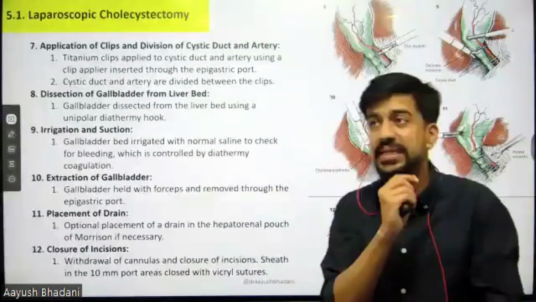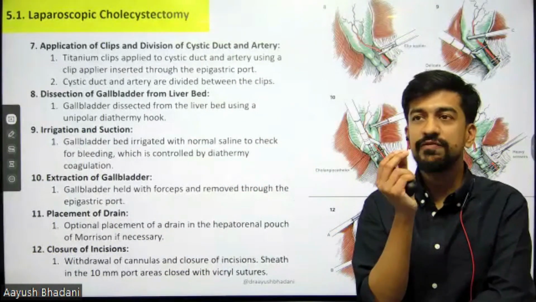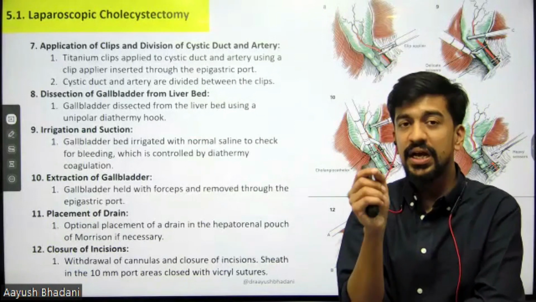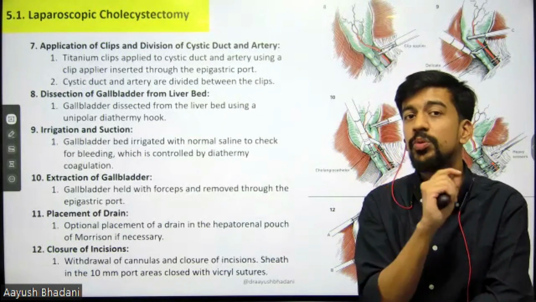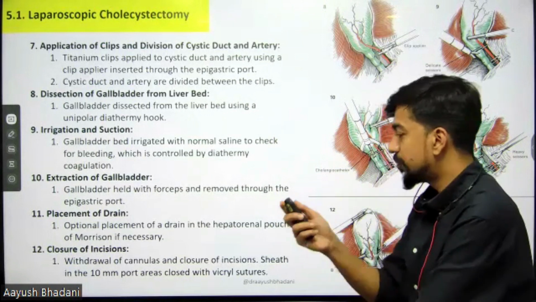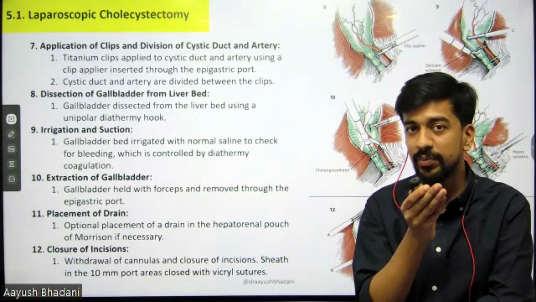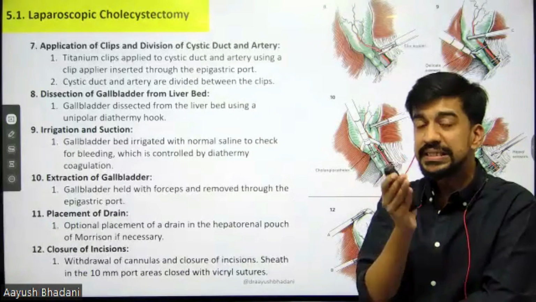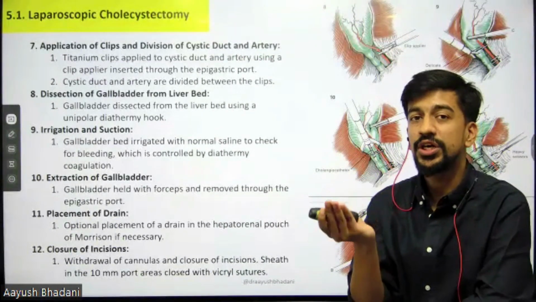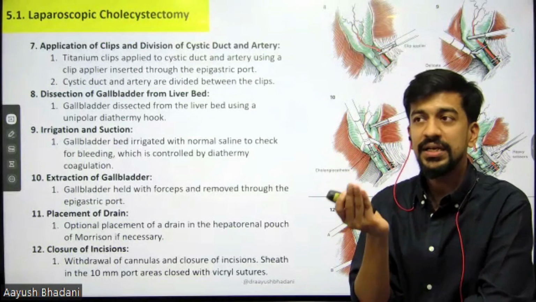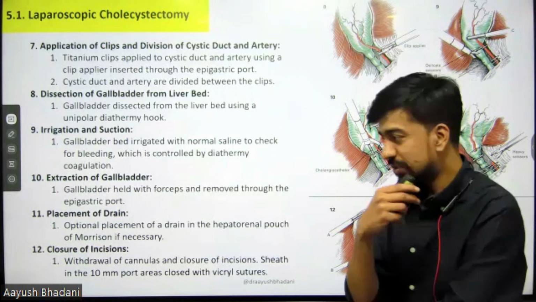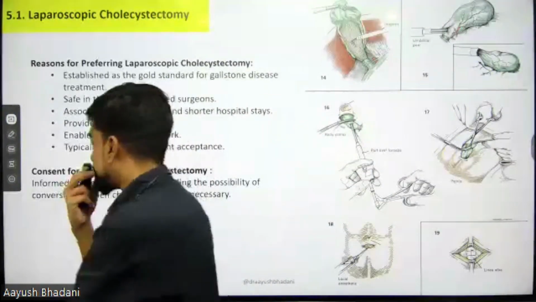Very important to understand here is that we have the fascia which we have opened very deep. So to close it, again, we need to use an absorbable suture. In this case, it's a port closure Vicryl. Just remember this point. And we only close the 10 mm ports. Why? Because these 10 mm ports can turn out to be the locations for future hernia, right? You don't want a hernia at the site where you have operated, because then possibly our patient would sue us. You don't want that, right? At least I don't want it.